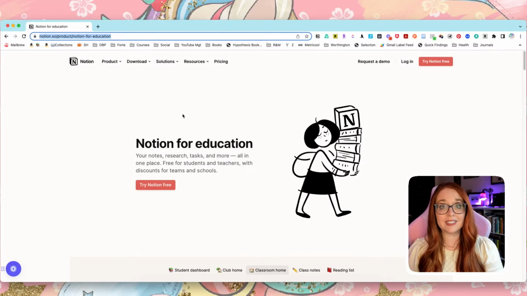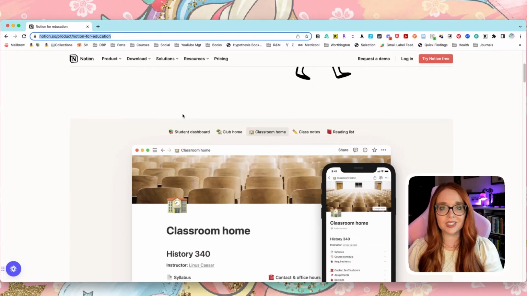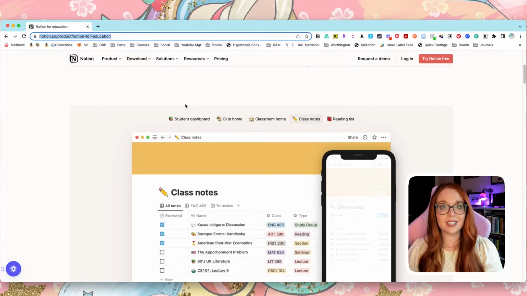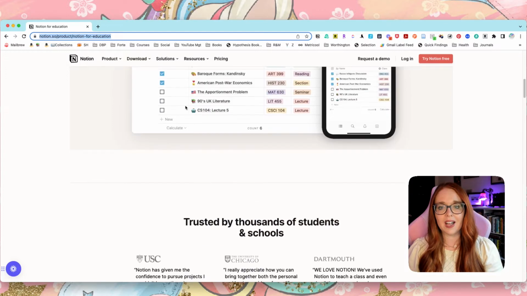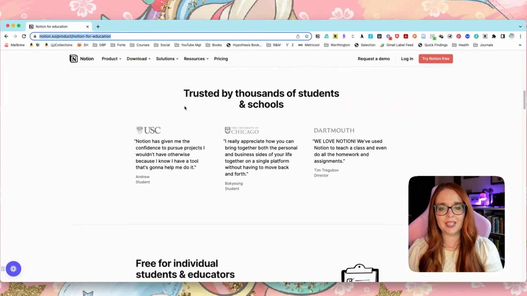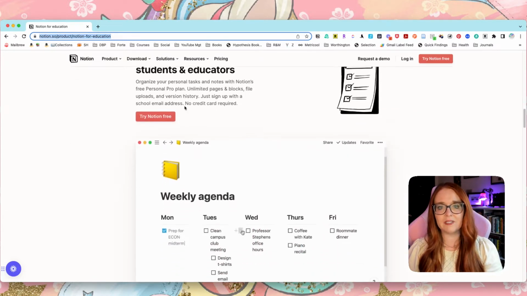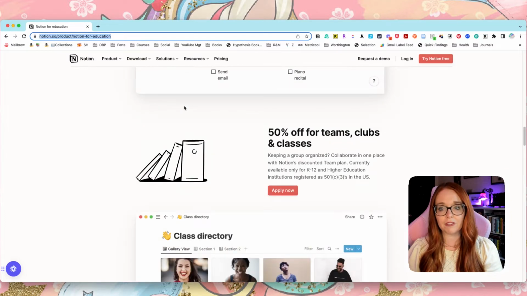There's some different examples of how Notion suggests that teachers use it, and they're really great. There's some good ideas that you can take inspiration for. I always love to see how different people put things together. So scroll through this, take a look at the information about the plans and so forth that are offered. But again, it is free for teachers and for students.